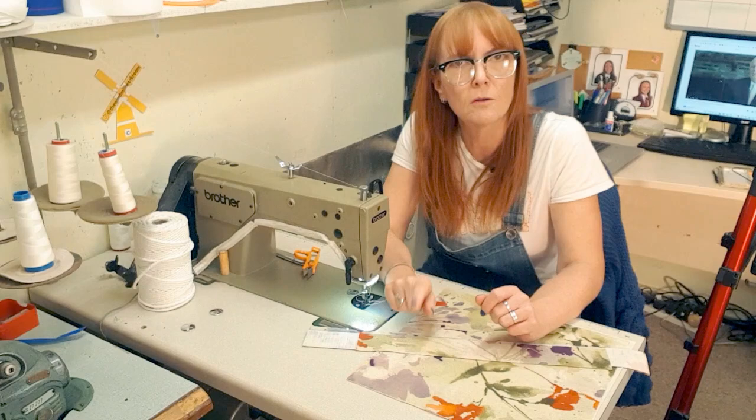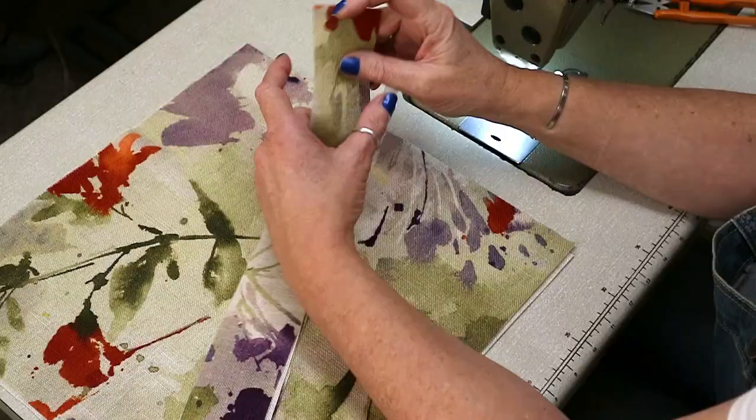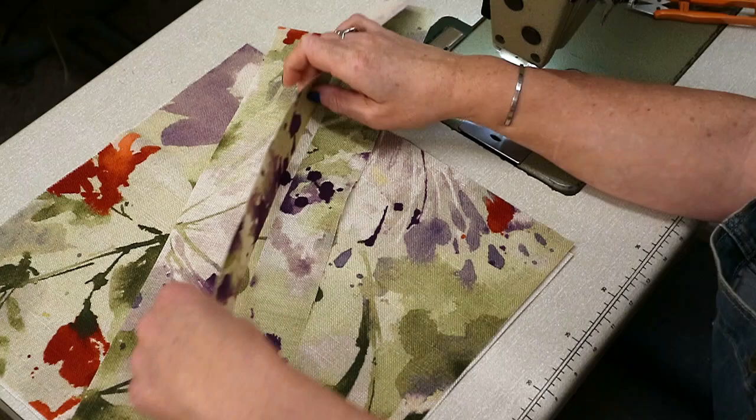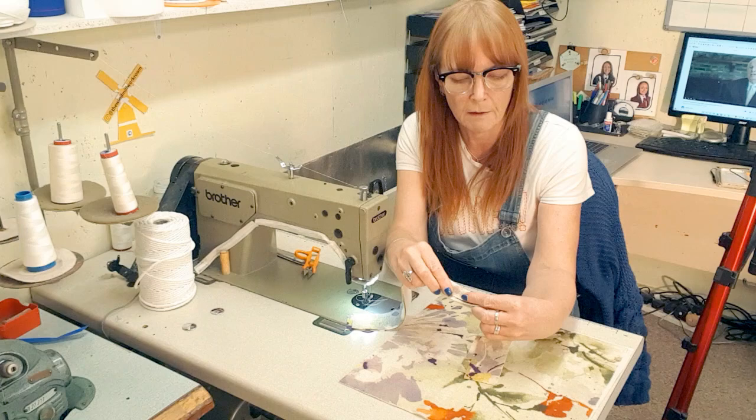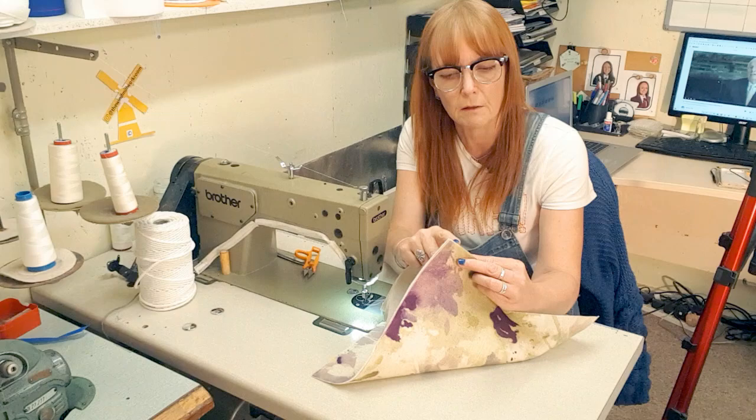Okay, so onto cushion number two now. This is the one with the straight cut piping. So that's my pieces here. I'm going to make the piping up first. I'm going to overlock both pieces of the cushion. And also we've got the square corners, so I'll show you how I work my way around a square corner as well.